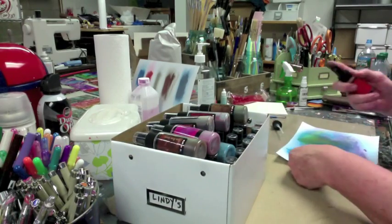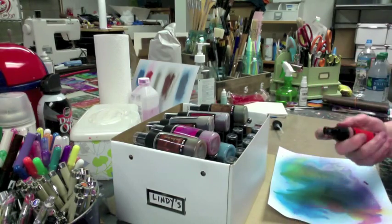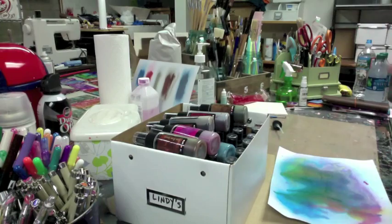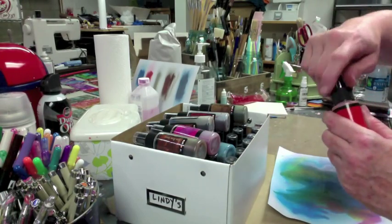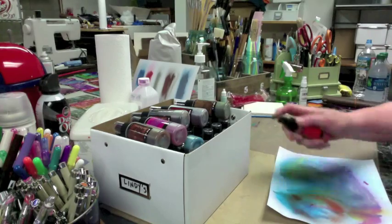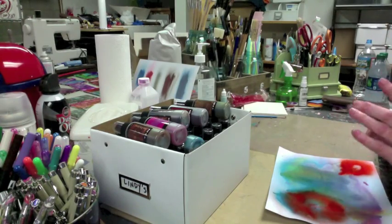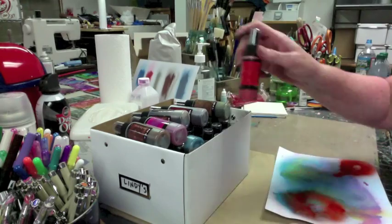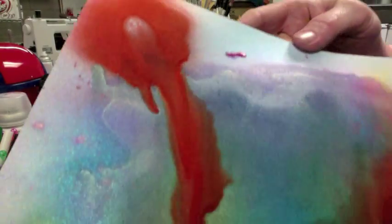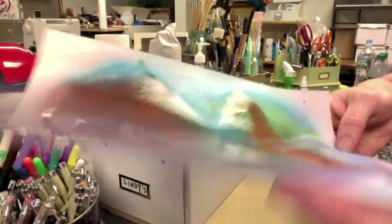Oh, good example — look at this one. Of course I've got to wrap up and then I find one that does what I was saying — nothing. That was driving me crazy. Off with the bad cap, on with the good. Prime it. Perfect spray. So if you have any Lindy's you've given up on because of the cap, don't give up. Write them or buy the replacement caps online. Look at that color of orange — oh mama, I love you.